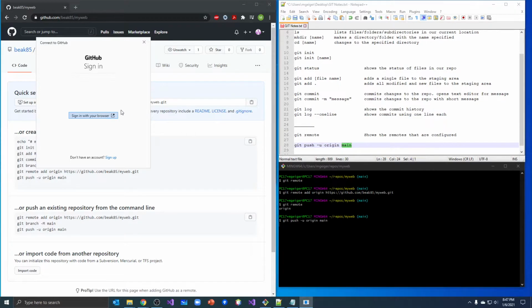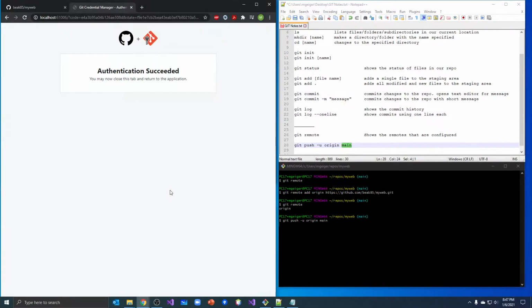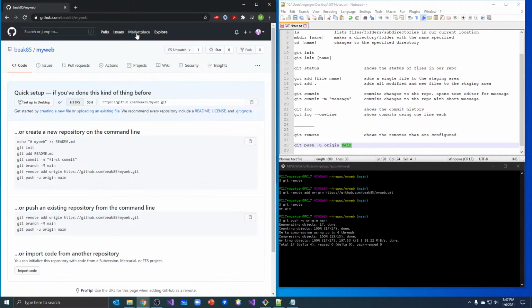And it asks us to sign in. Sign in to GitHub, so you might have to sign in the first time. We'll sign in with our browser. And that's it. So it used my cached username and password. Since I was already signed in over here, I basically just had to hit the button.